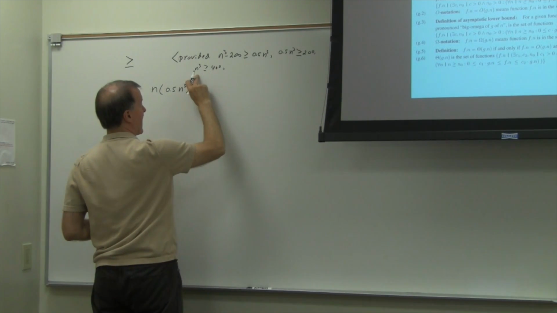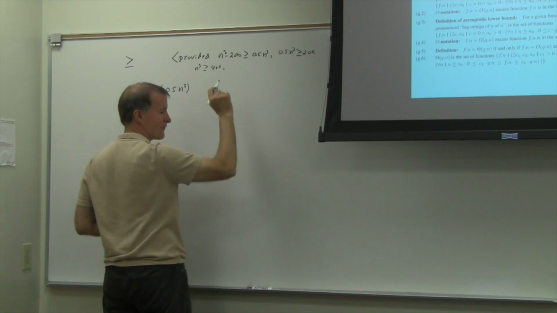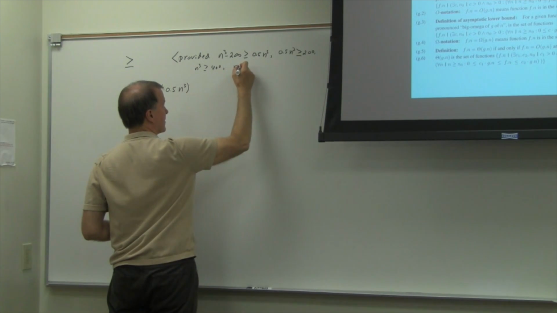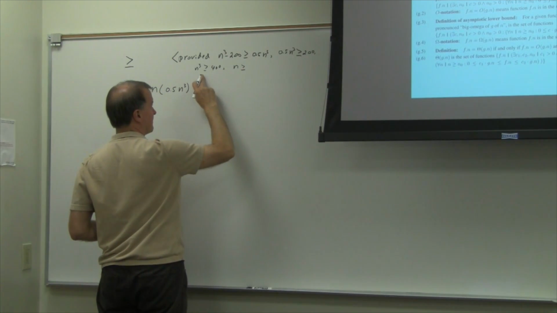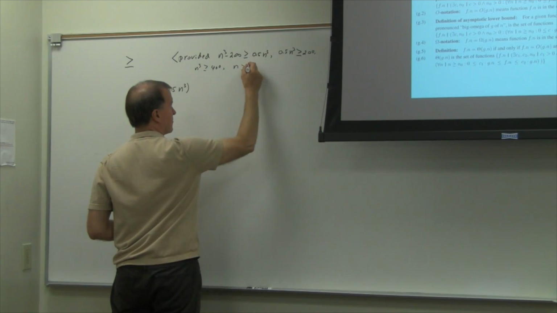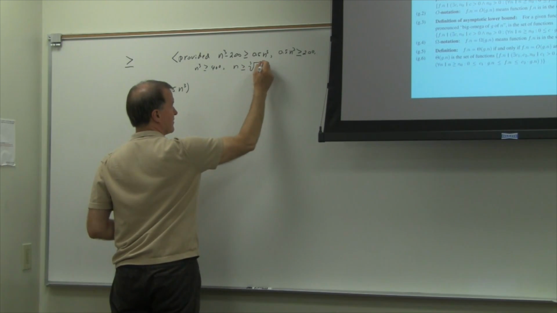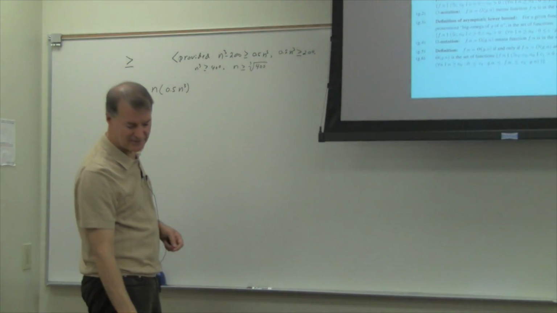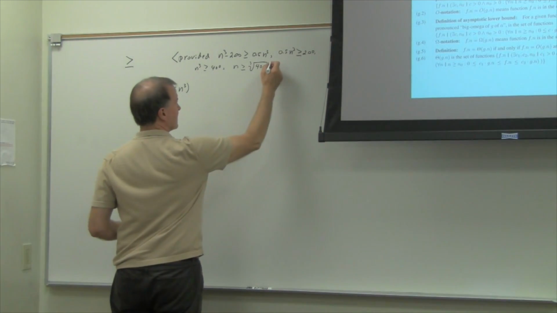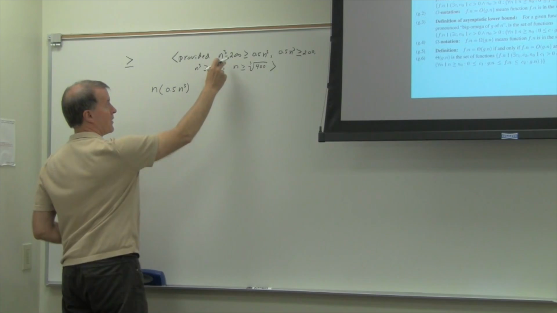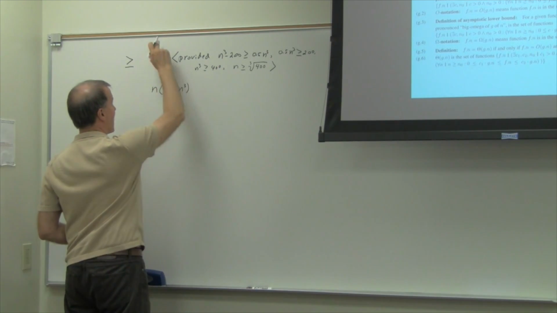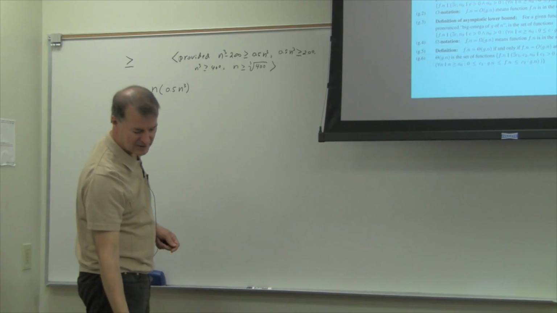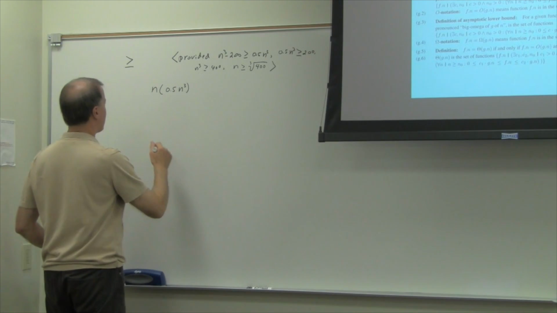Which means that n is greater than or equal to, because we want to find our n naught here, the cube root of 400, whatever that is. But we could work that out on a calculator, right? And it's positive. So does everybody agree, by virtue of the way we set it up, that this is greater than or equal to this, provided n is greater than or equal to the cube root of 400, right? But now we're home free, right?